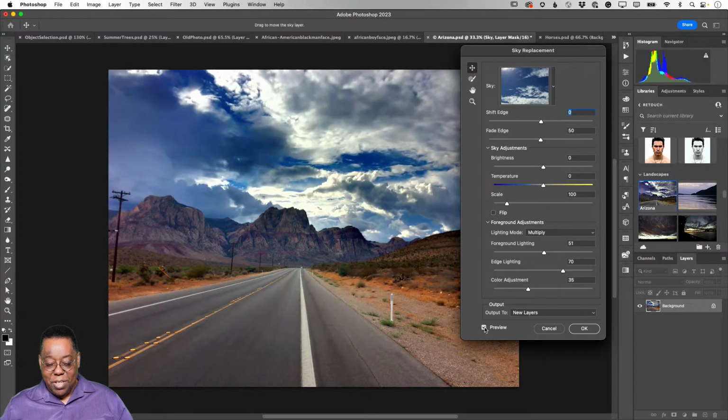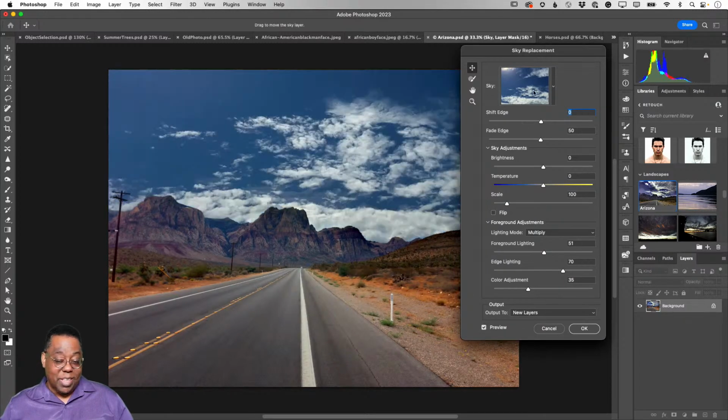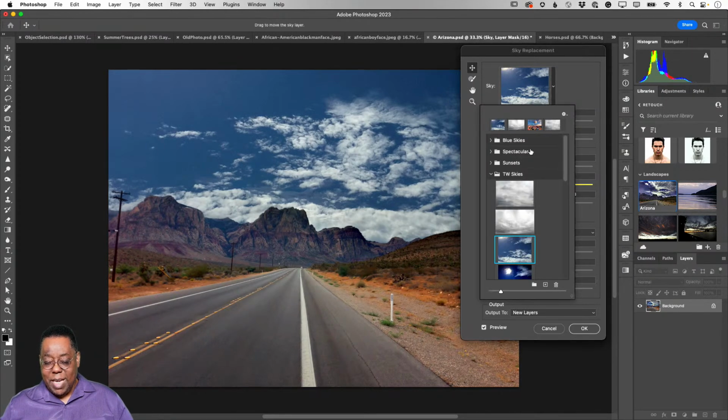So that's before, that's after. That's just the last sky used. You can pick whatever sky you want. You can add your own skies, of course. We give you sample skies to work with just so you have something there, but you can always import your own skies. So for example, when I pop this down, that is one of my skies. That's in my TW Skies folder.